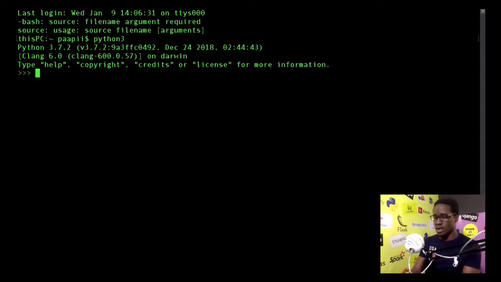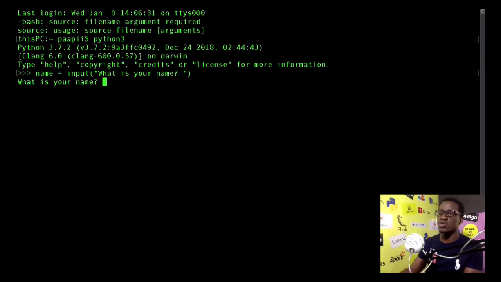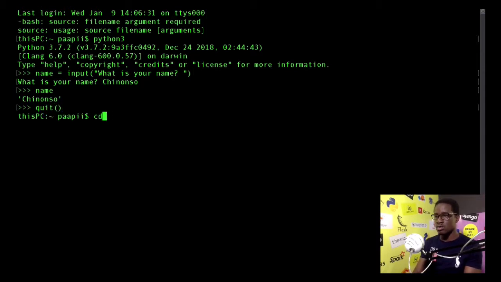Now we're in Python. I'll declare a name like the example I've shown you, and input, we want to get a username, so we say what is your name. We give a space and close it. So what happens if we press enter? It will prompt the user, asking the user to enter his name, and you see this blinking cursor requesting that you type something. So let me say Chinonso and enter. It has been stored in this variable. So if I say what is name now, you'll see we have the name Chinonso stored here. You can go out of this by typing quit with opening and closing brackets, and we're out of this.